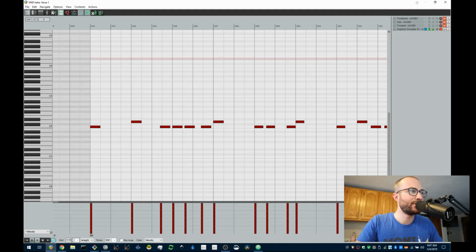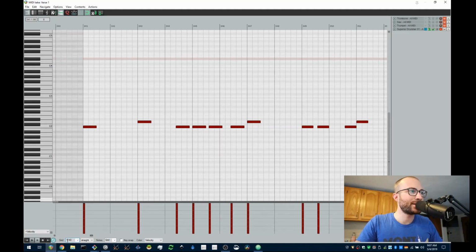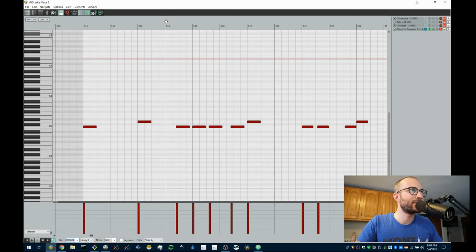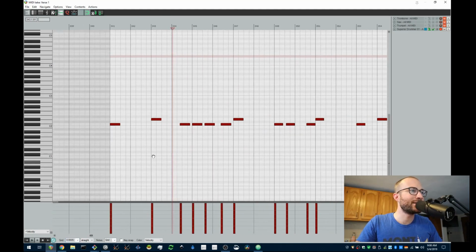I have to divide the grid into weird, maybe quintuplets if we divide the grid in 40ths. So that's a cool thing about Reaper, is that you can make the grid any arbitrary fraction, or maybe even a decimal. I don't know if that works. Can I do that? Yeah, it looks like you can, so that's pretty cool.